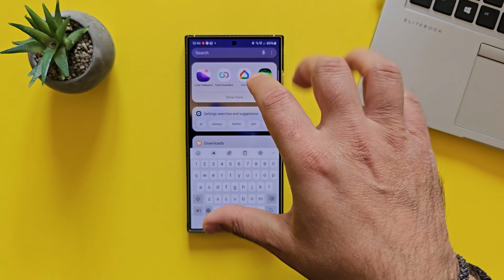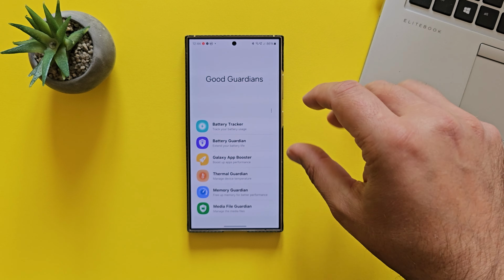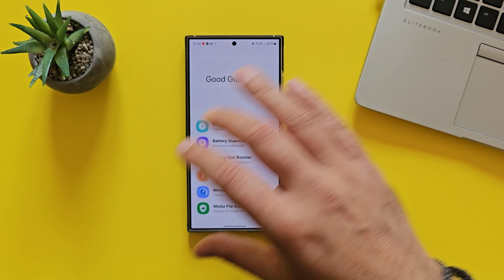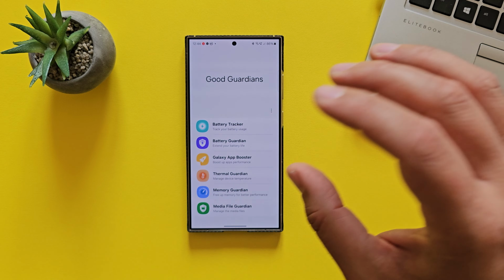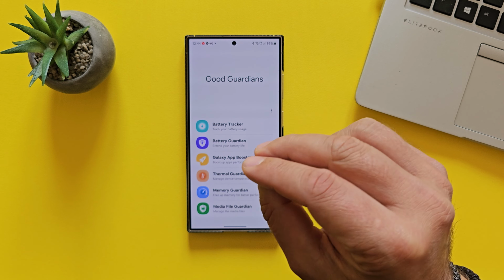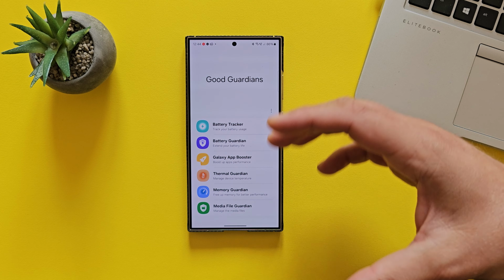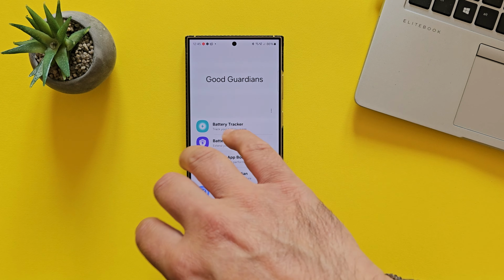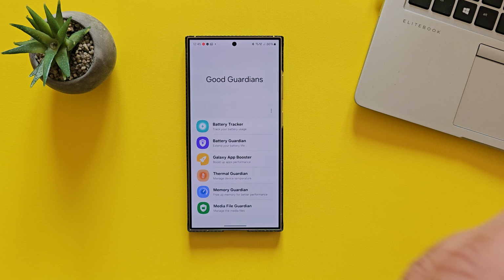There is one tool for Samsung, it's called Good Guardians. I always recommend that one. I did so many videos on what you can do with this. If you are not able to install Good Guardians, just go on APK Mirror and search for the APK sideloaded. Let's say, install it without downloading it from the Galaxy Store. This is what sideloading actually means.